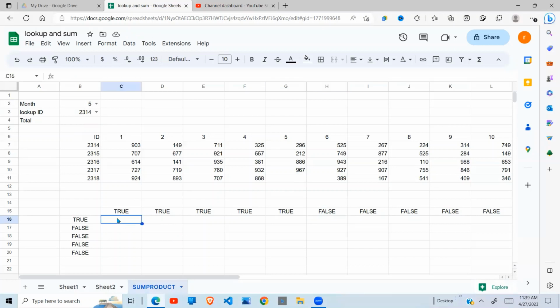Now, what I'm going to do is this. I'm going to multiply this true with this true. And in computer language, true is 1, and also another true is 1. So I'll be multiplying 1 by 1 to get 1. That's why I get 1. If I multiply the false, which in computer language is 0, and the true, which is 1, I'm going to get 0. True is 1 times 0, we get 0. So I'm going to do that.